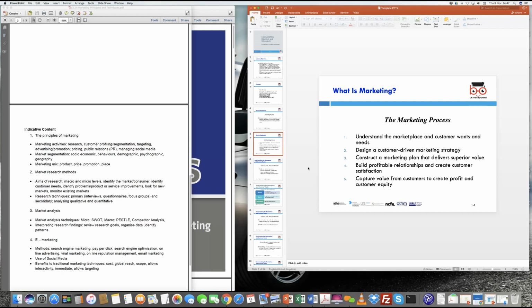Now, let's put it this way: if Tesco does not know what their customers want, there is no way that they can get the right message out to you, right? An example would be, what is your favorite car? Which is your favorite brand of car? Ferrari. Sorry? Ferrari. Ferrari. So for example, if you like Ferraris, and assuming at some stage you're looking at buying a Ferrari, you are more interested in getting news about the car, the brand, the company, because this is something which excites you, which interests you.